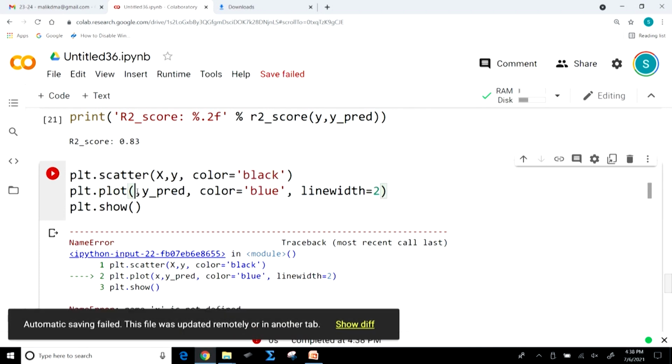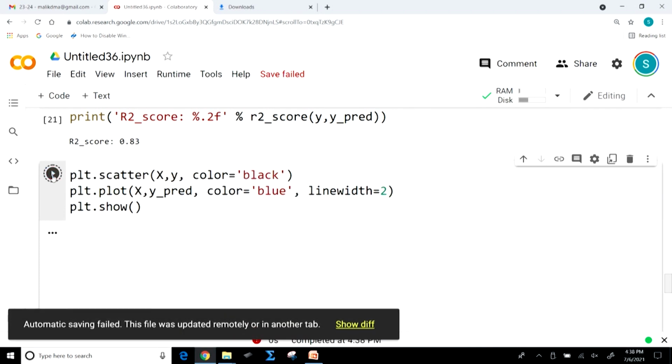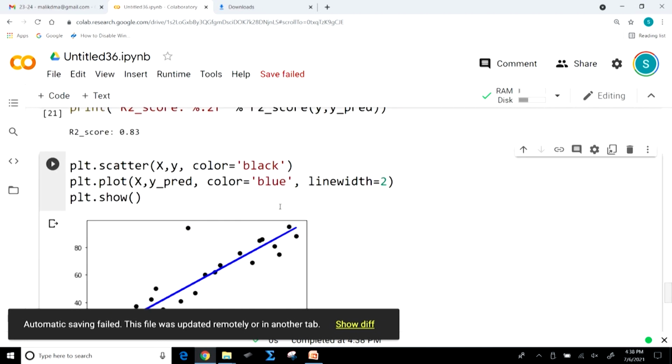No, it should be capital X, sorry. Yeah, so this is the result.